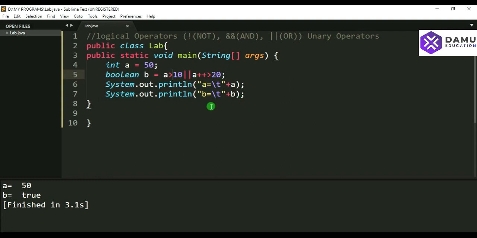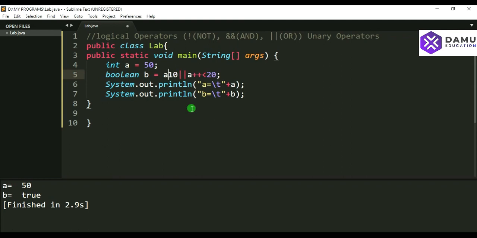Then we're going to check with the true and false case. If the first is true, then it will check for this. Then we are going to check whether 50 or 51 will come. So 50 only. If the first statement is false, only then will it check for the second one in the OR operator. In the AND operator, if the first statement is false, it will not check the second, but the OR operator is the opposite. So if the first one is false, only then will it check for the second one.